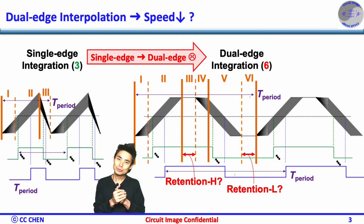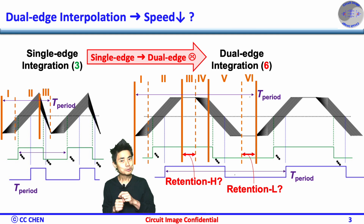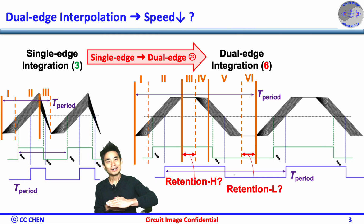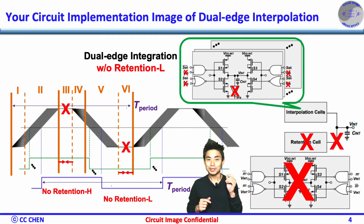Of course, we cannot remove the interpolation regions of either the variable slope or the constant slope of the range up and down. Therefore, we should be able to remove the retention state, without integrating the charge to full or empty. What's more, removing the retention states seems also a big improvement in the circuit implementation.